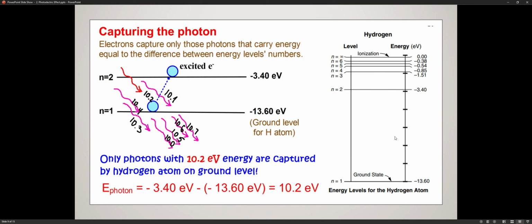All right. On this right-hand side, you're going to see a diagram, right? There's hydrogen up here, and this diagram is showing the energy levels for a hydrogen atom. And these numbers right here, n is equal to 1, 2, 3, 4, 5, 6, and infinity and beyond, they're telling you the ground state, or rather the energy levels. Different energy levels. So there's first, second, third, fourth, fifth, and sixth.